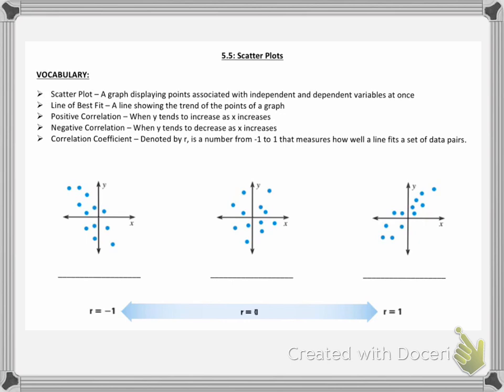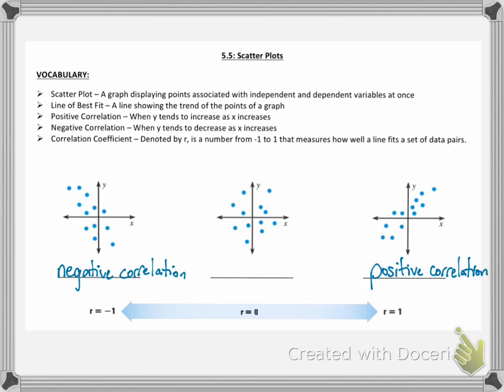They have one of 3 real classifications of trends. If you get into statistics, you go a little bit deeper, but for our purposes they trend in 3 ways. You have what is considered a negative trend or negative correlation, where as you look at the graph from left to right, the points generally go in a downward direction. To the other extreme, if they go from left to right in an upward direction, they have a positive correlation.